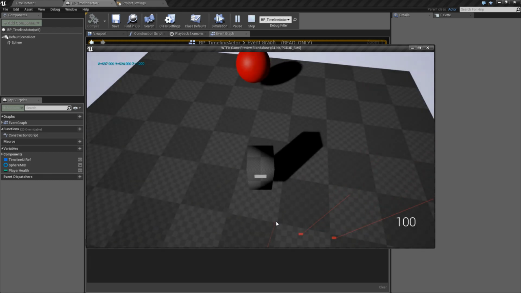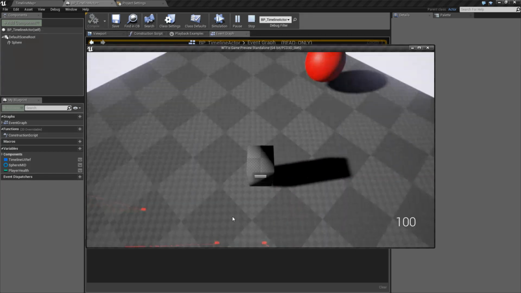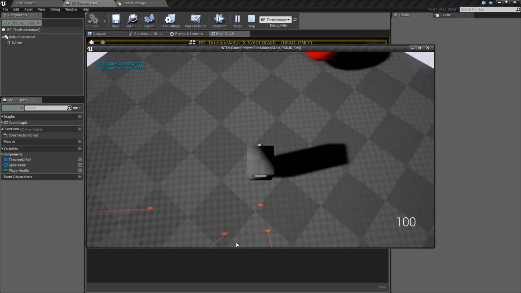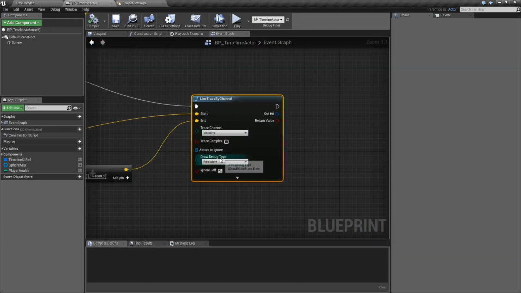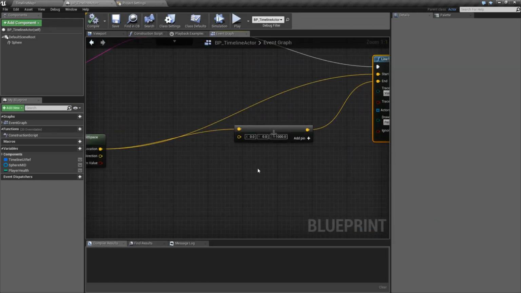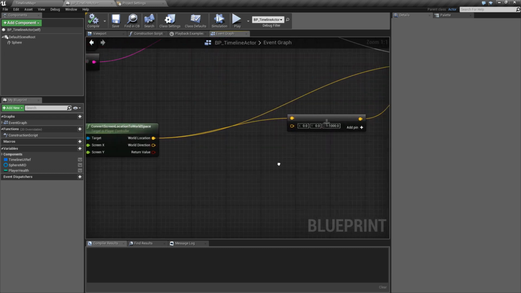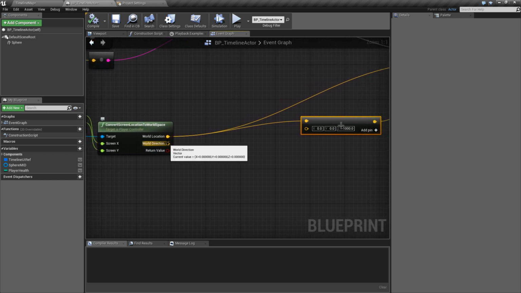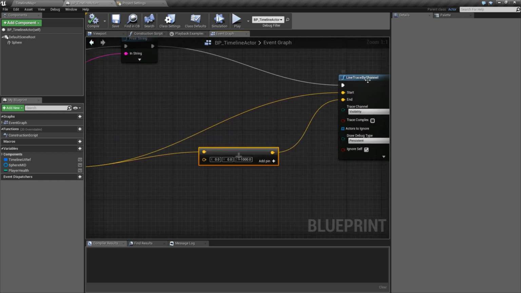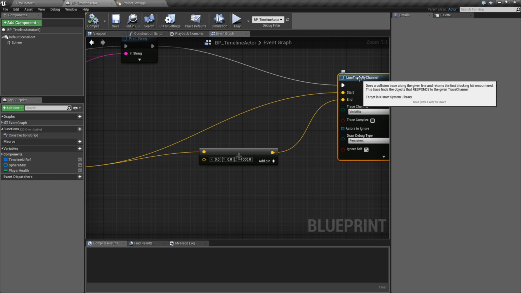But the problem is if it's behind us, let's see, because if we click here, yeah. So I'm guessing something to do with the direction.